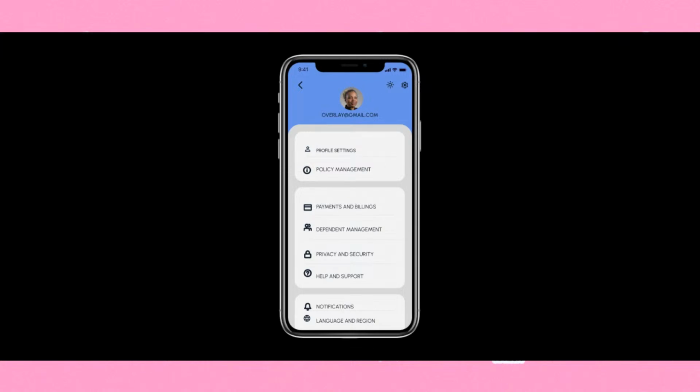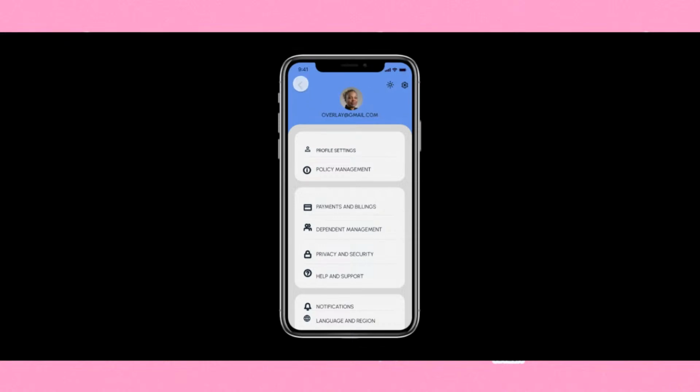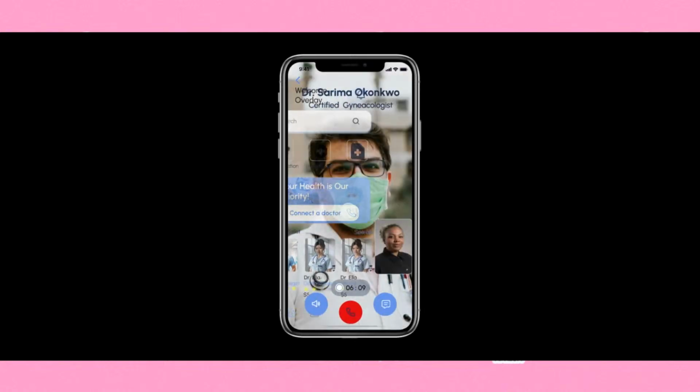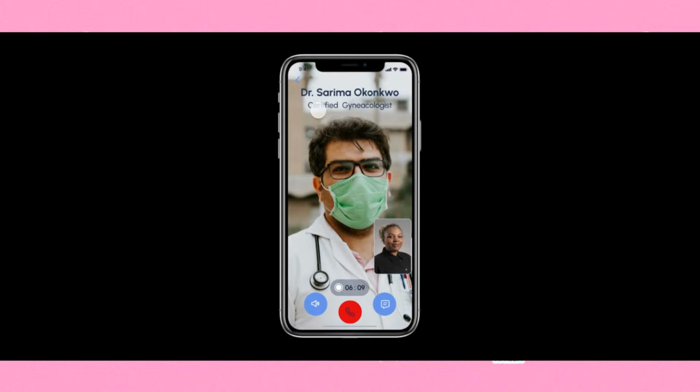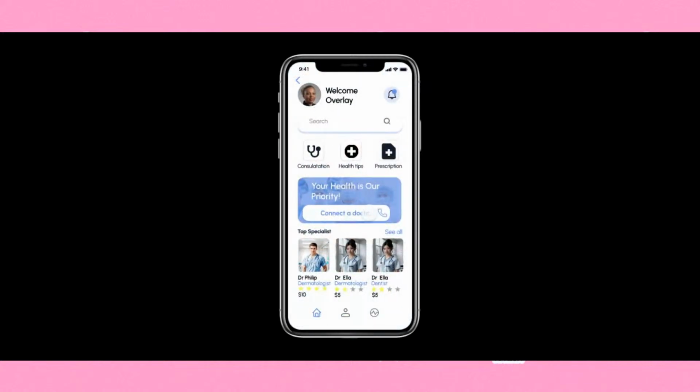So that was why we made use of what they call doctor reference. We also put in particular fields in medicine, the dermatologist and the dentist, so that there is someone who will meet that particular healthcare issue. Then health tips: there were also complaints about not having health tips, and when people are going through a particular healthcare issue, they are not able to find a tip for that. So we made use of that button to represent it. Then you can press connect doctor, and that takes you to an in-app doctor there for you.